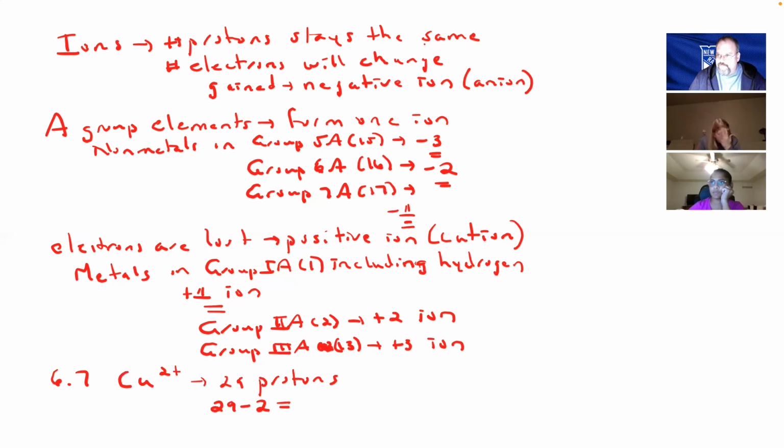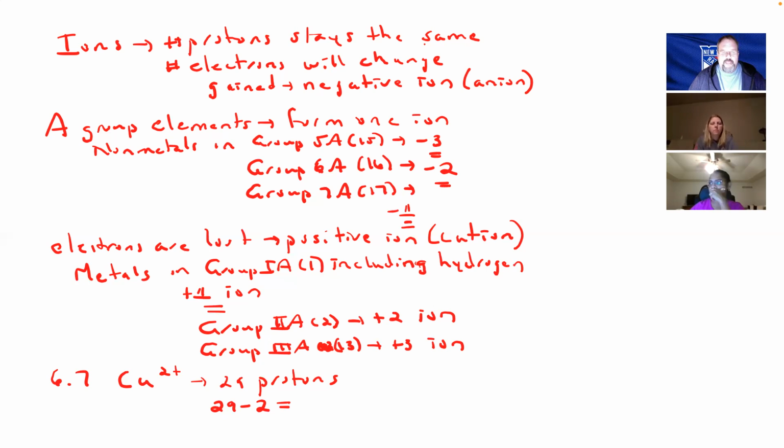The B groups are a little bit different, because we're talking about orbitals like d orbitals, and it's a little bit trickier. For them, it's not as simple as going up to 8 or back to 8. It's a little more detailed than that. The simplest thing to say is that a lot of the transition elements form multiple ions, for reasons that the book covers and we probably won't touch upon much. The nice part is that in the naming, you're actually given the charge, because they can form multiple ions.